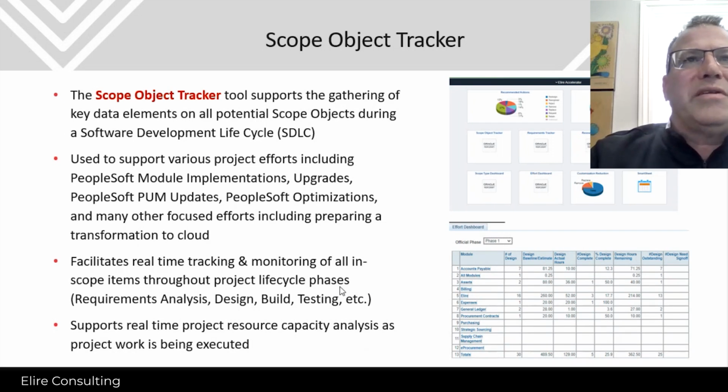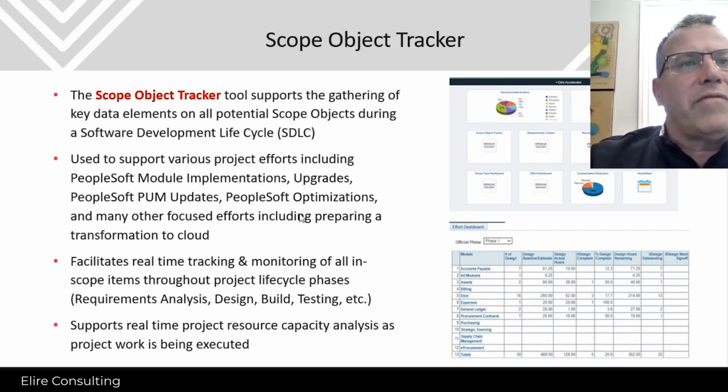Hopefully, you were able to also attend our overview of our customization identification tool. This topic is around our Scope Object Tracker tool, which is a tool that supports the gathering of key data elements on all potential scope objects during a software development lifecycle, so an SDLC. And these efforts could be related to an implementation.